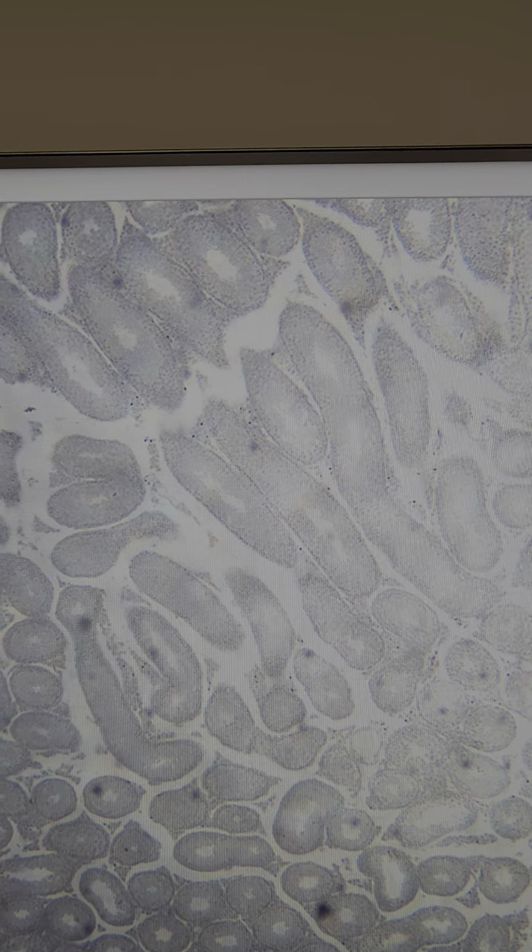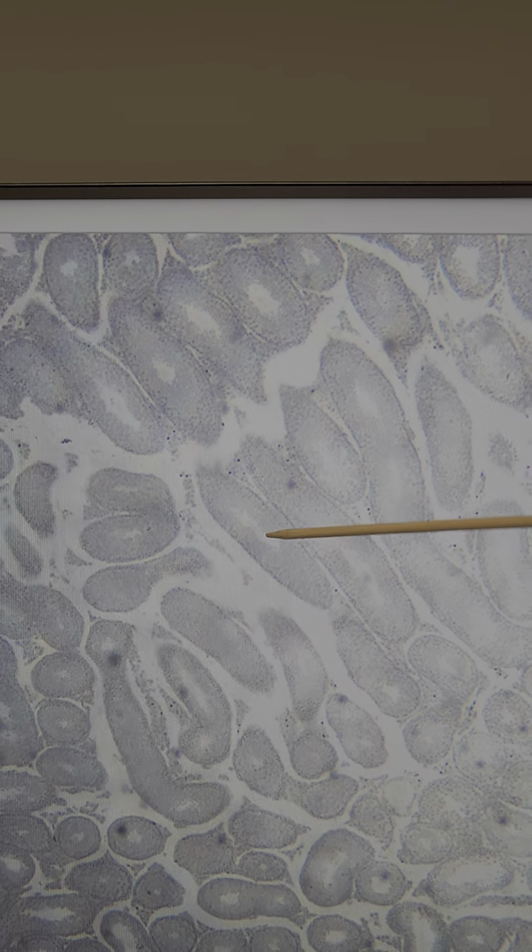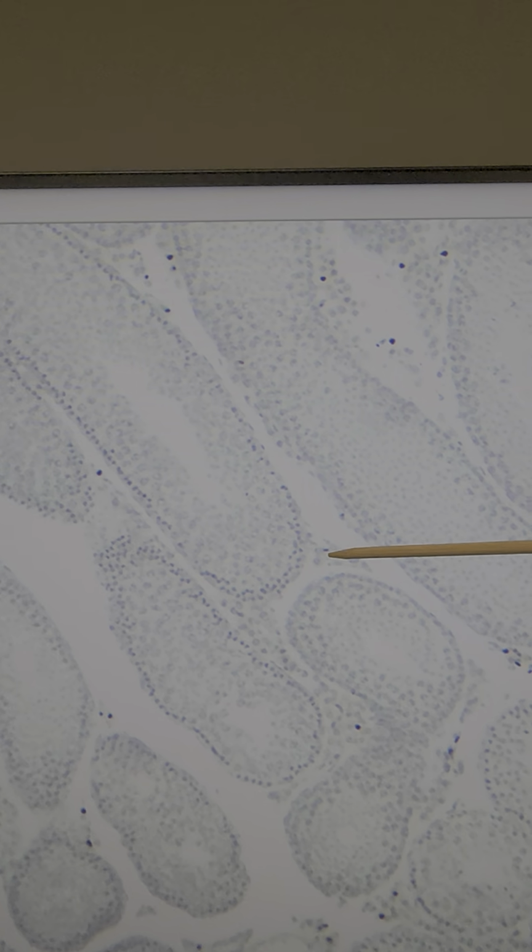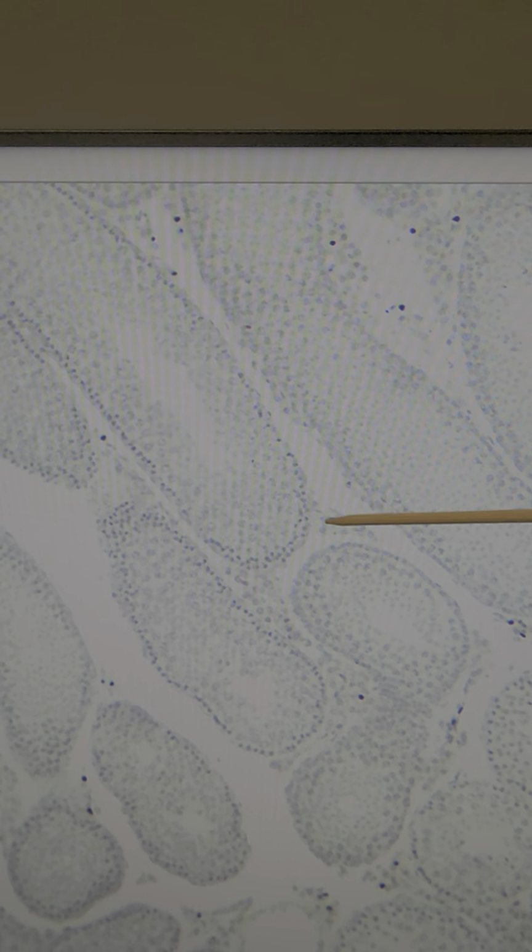While I have slides of the testis that I'm putting up, I'm going to show you this slide that we have. You can see all of the seminiferous tubules. You can see the lumen inside them. You can see the cells surrounding those, the interstitial cells of Leydig, and those produce testosterone. Here's another view of that slide. I'm not going to go up too much higher in magnification because there's nothing really going on in these tubules. Here's the lumen, here's the seminiferous tubule, here's more of the interstitial cells of Leydig that produce testosterone.